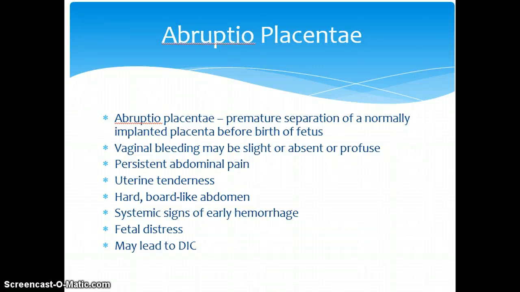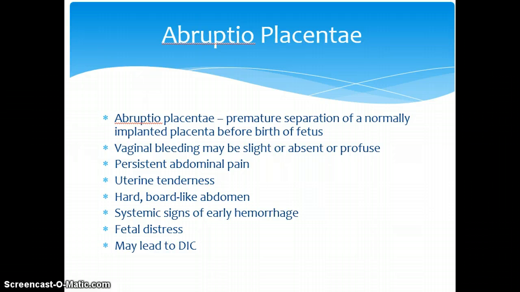The last section in Unit 4 starts with abruptio placentae, or an abruption. An abruptio placentae, or an abruption, is a premature separation of a normally implanted placenta before the birth of the fetus. Obviously, this will cause major effects to the fetus because there will be reduced blood flow through the placenta, which will affect oxygenation and nutrition to the fetus.